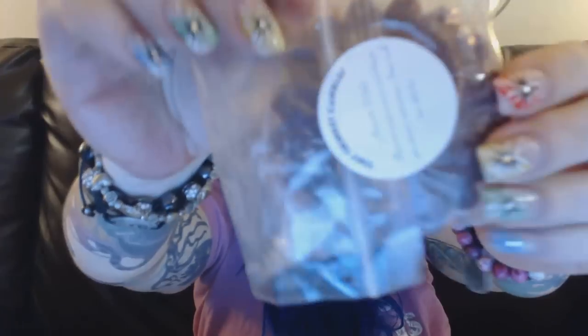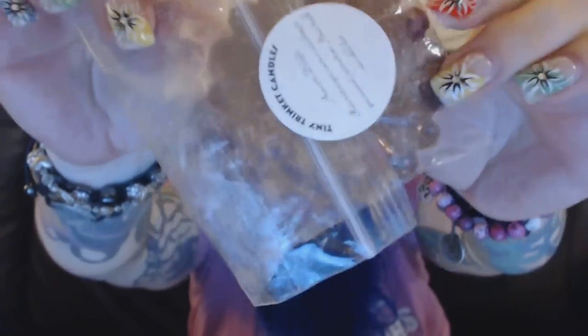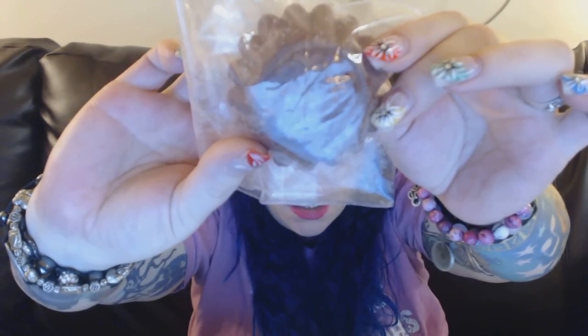Okay, so those were my scents, guys. Those were my tarts. These things, again, Hillary, huge. Love them. Post below. Not 100% sure how much wax is here, but you need to sell these. This is a must. You have to sell this on the website. Absolutely. Or I will hunt you down and I will make you pour them. I don't know how I'm going to do it, but I will make you pour them.